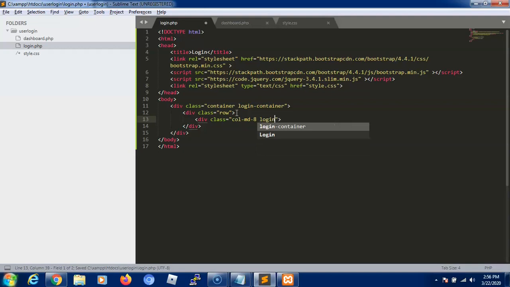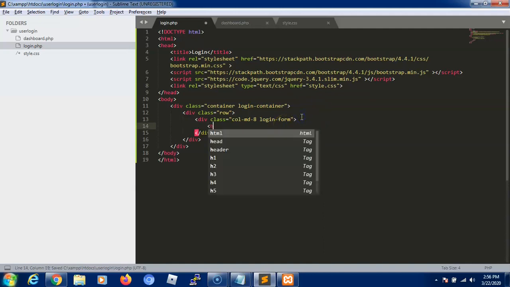And then I'll create our own class, login form, and then I need a heading here, as login form.